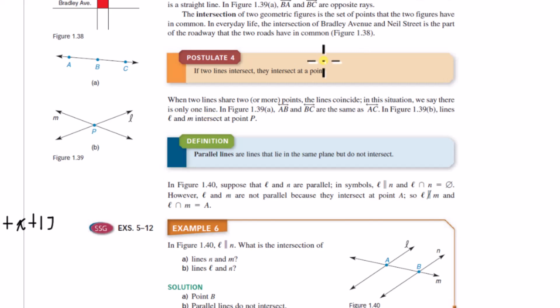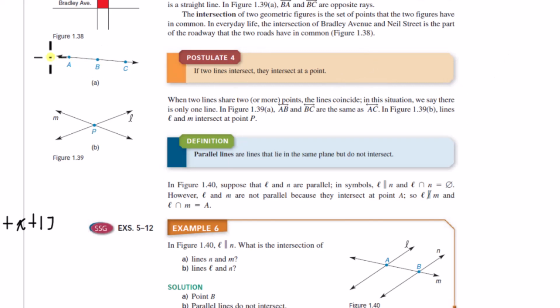So, yeah, you might say, well, you could think about a line as intersecting at more than one point if we do something like this. Well, in that case, you don't say they intersect. You say they coincide. They're like the same line. So there's only two cases. The lines are either not going to intersect at all, or they're going to lie on top of one another, or they're going to intersect and it's going to be at one point.